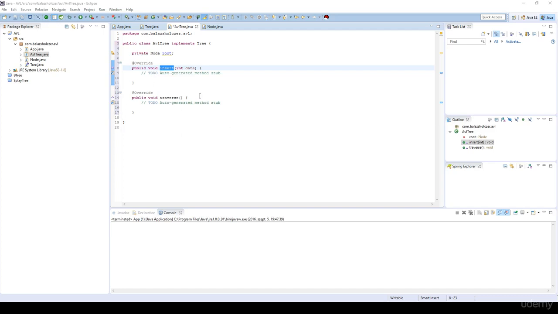Hi, in this video we are going to implement the helper methods such as this traverse, so let's start with it. If the root node is equal to null, of course it means that the tree is empty, so we just return, and anyways we are going to call the in-order traversal. It's going to be a recursively implemented method, and we start at the root node, of course.